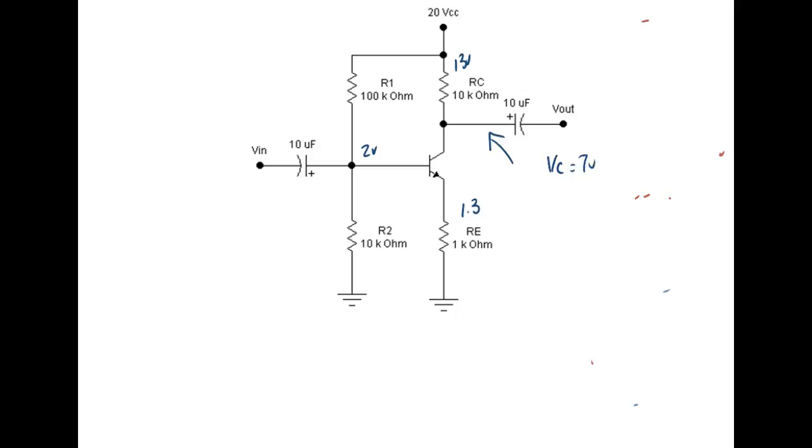Okay. So let's bring a signal into this thing. Over here, we'll just put a sine wave on this, and let's do 1 volt peak to peak. So that means it's going to go 500 millivolts up, and it's going 500 millivolts down. So let's say it's going up right here. If this goes up, this guy right here is going to go up to 2.5 volts because they're adding, right? You understand?